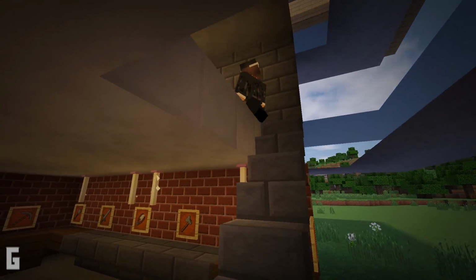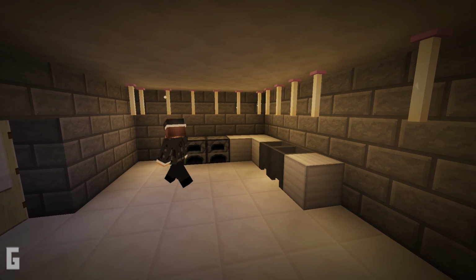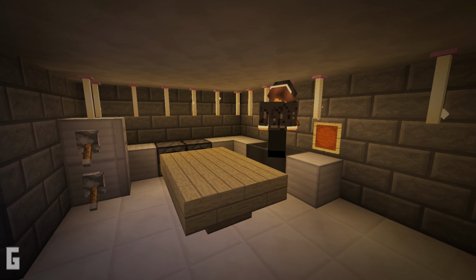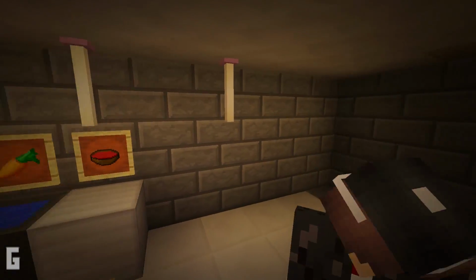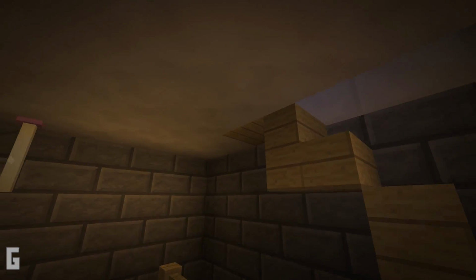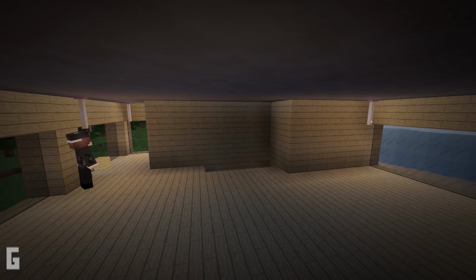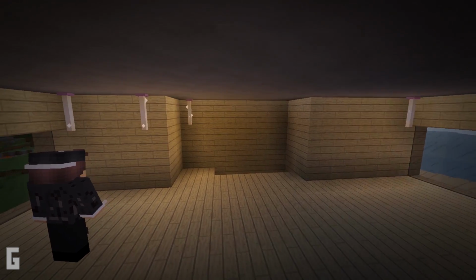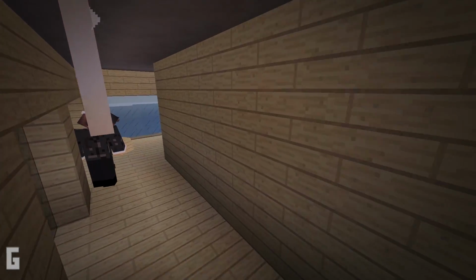Then upstairs we enter into the kitchen. This kitchen has all the appliances you will need, such as a sink, oven, and refrigerator. Then we can head up to the 3rd floor. And up here we can install a bathroom. This bathroom has a hot tub, toilet, storage, and bathroom vanities.